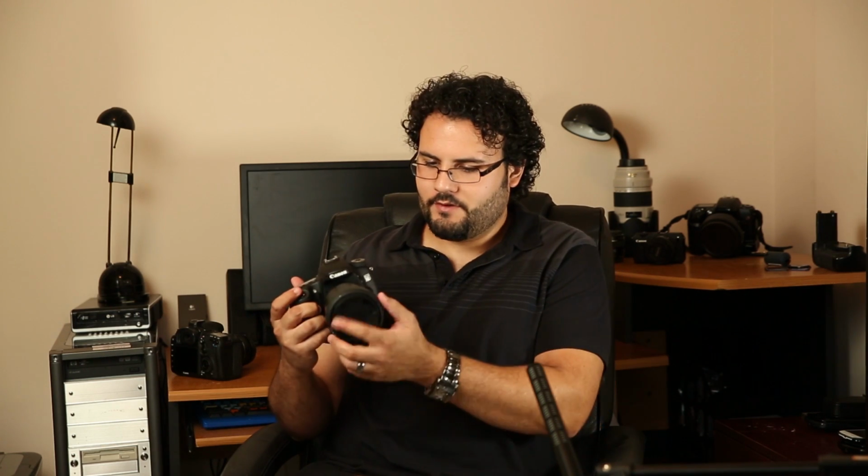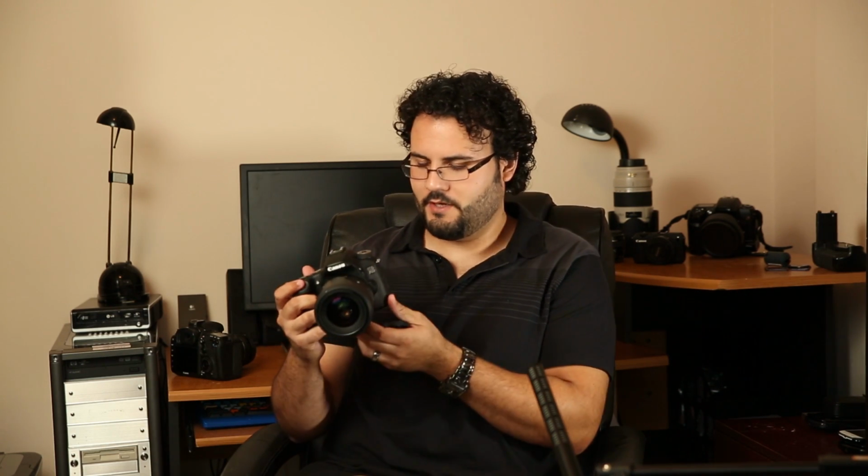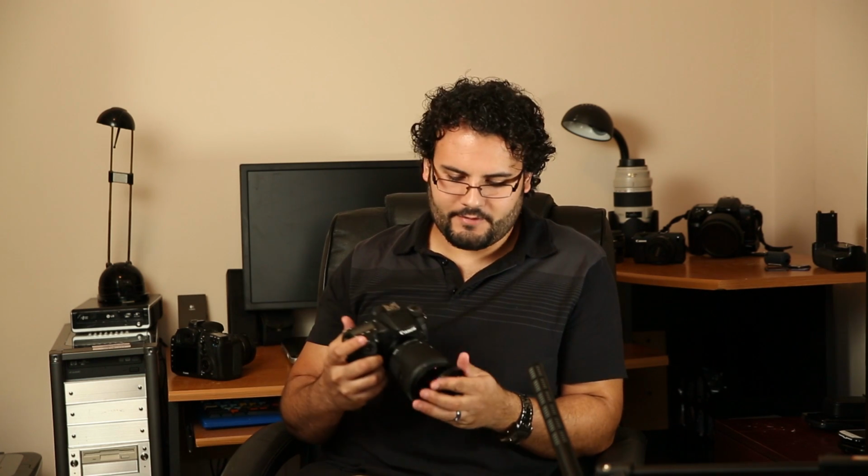Now, another thing I did notice on this camera is it does have the same silent modes that we would see on a camera like the 5D3. However, they really are not that silent. So I can go ahead and trigger, put that in the manual focus. It's still a very loud sound. It just sounds like a slower shutter. Not a whole lot of volume on that, not like the 5D3 where we have a true silent sound.